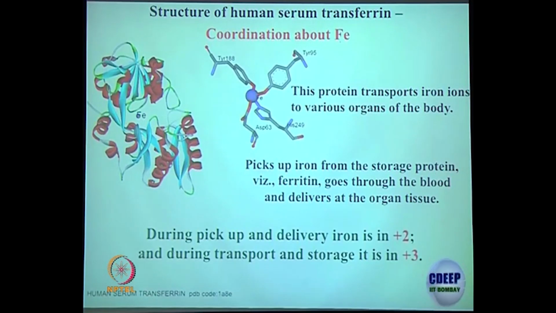Okay, you can read, but usually what we see is iron centers during this movement, during pick up and delivery time, are going to be +2. During transport and storage, it is stabilized in the +3 state, because +3 is the oxidized state, a little bit more stable. During storage, it has to be stable. So their redox chemistry is used for their transport as well, right? Storing is in +3 form, and during transport also it's in +3 form. During picking up and during delivery, it is in +2 form.